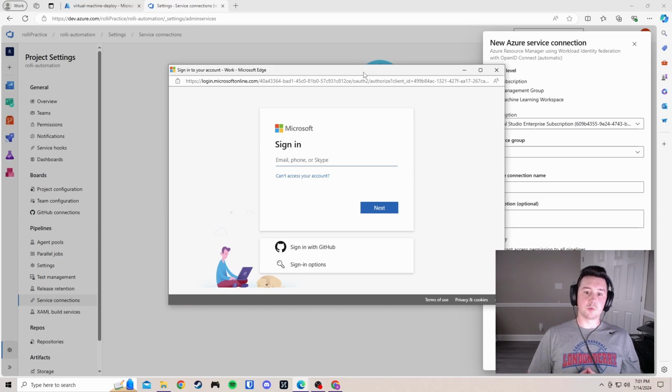Just as if we're connecting our Google account to somewhere to log in, same thing is here. We're using our Microsoft account that we logged in with our DevOps account, as well as our portal account, and we're logging in here. So I'm going to pause here and log in with that.